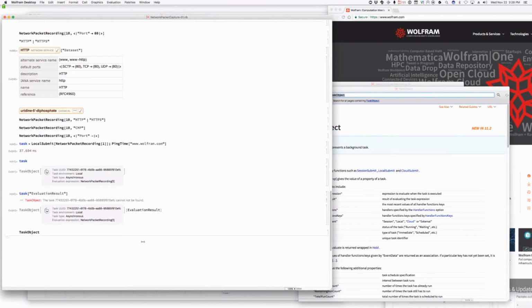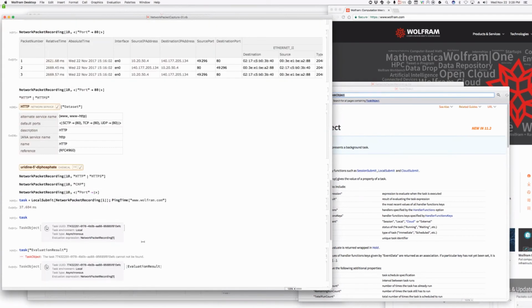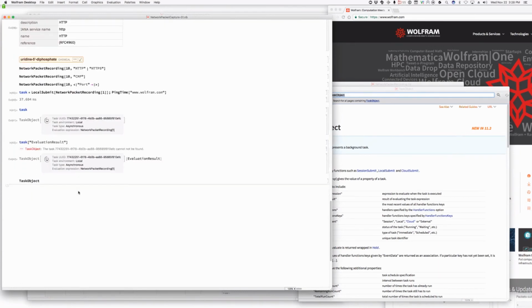Does anybody know what the port numbers for Zoom are? That's a good question. 8801, 8802. Okay, so here I could see, how do I get multiple ports here? Yeah, you would do it with a list. I haven't hooked that up yet. Or we should do it with a pattern.